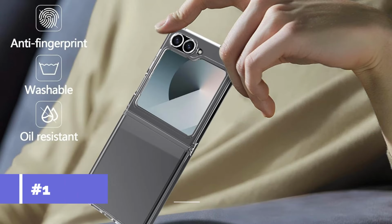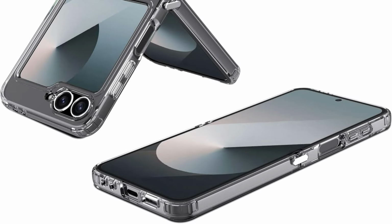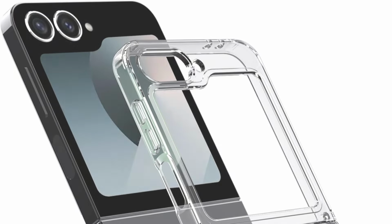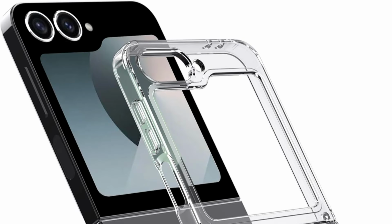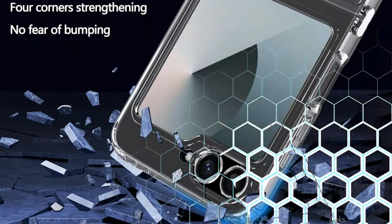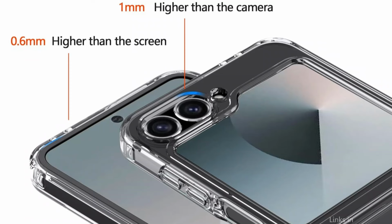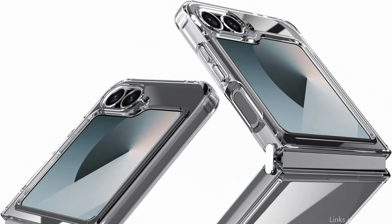On number one, we have Natbok Clear Case. Among Samsung Z Flip 6 accessories, the Natbok Clear Case is unique due to its premium transparent materials that highlight the device's natural beauty and offer protection. With its carefully crafted design, this cover securely fits the Z Flip 6, maintaining the smartphone's portability and user-friendliness. The sturdy, lightweight PC material used to make this Natbok Z Flip 6 transparent case doesn't add any bulk or weight to your phone. Additionally, your Samsung Z Flip 6 phone is adequately protected from unintentional drops thanks to the four shockproof air cushion corners.